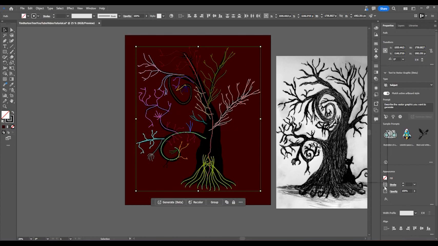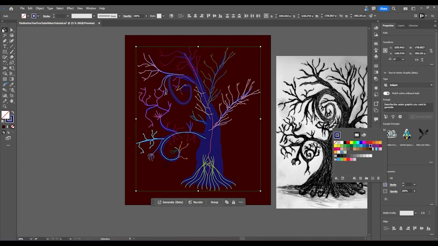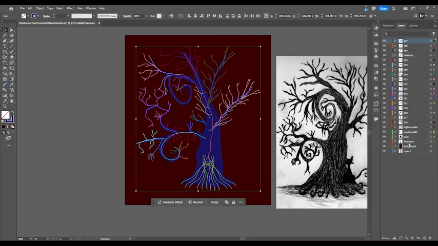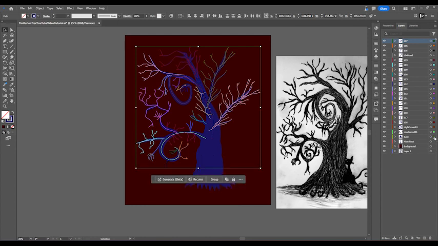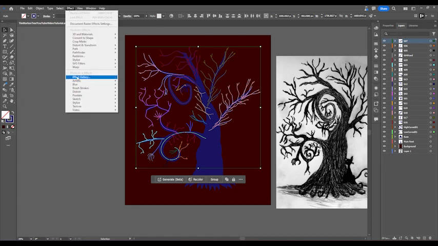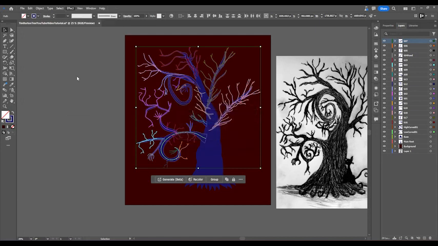In here, stroke, click here. I think this color is really good, I like it, this blue. Okay, now again go back to layers and deselect main root and base, press shift and click like this and deselect both of them.